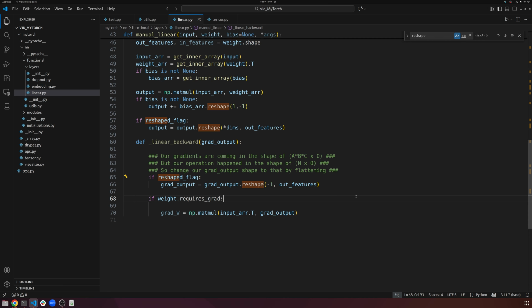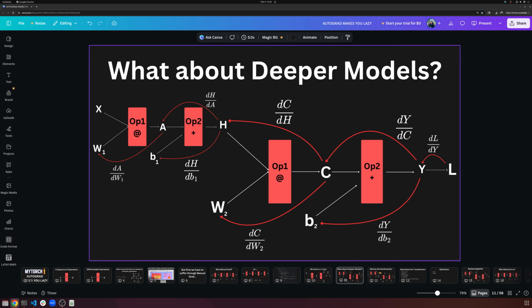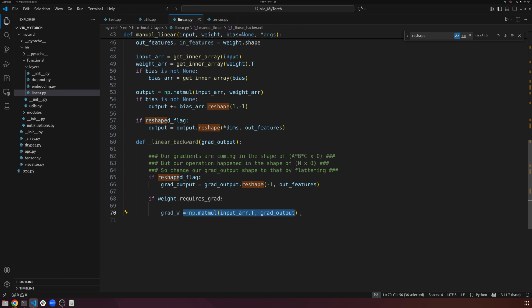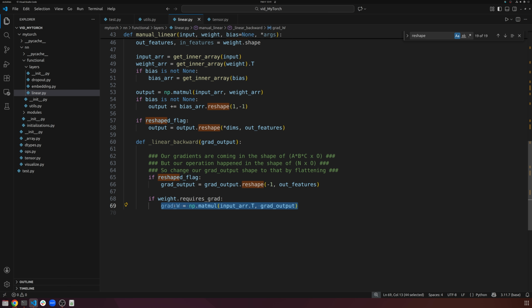We went ahead and flattened it, and then we compute the gradient with respect to w. I have the gradient from dl dh, but what I want is dl dw. That's what I want, and this is the formula for it. Where this formula came from, I'm not going to talk about today, because I've spent whole videos implementing and deriving these formulations. So I'm not going to explain these gradients because I've already derived them in those previous videos. So hopefully you already know them.